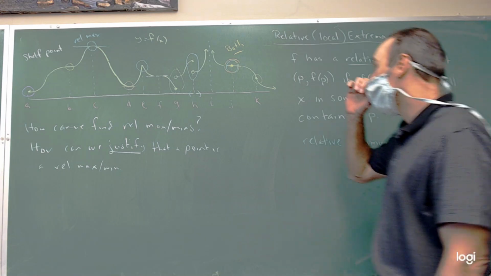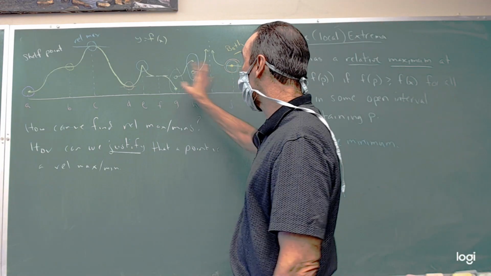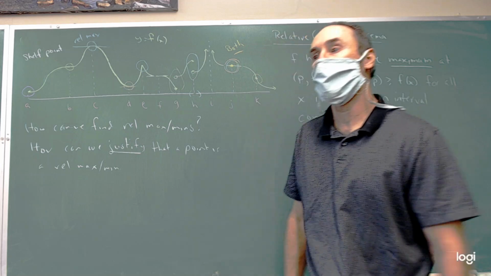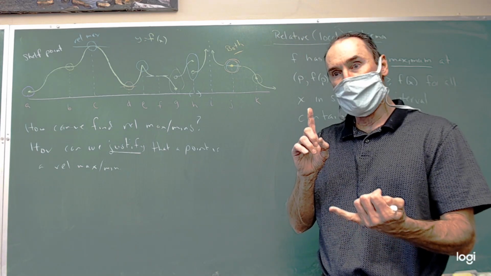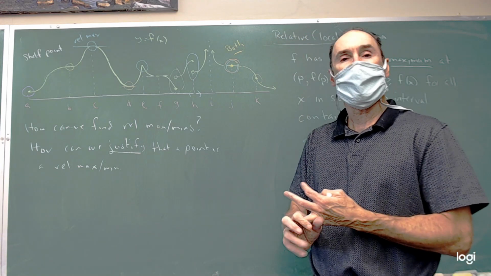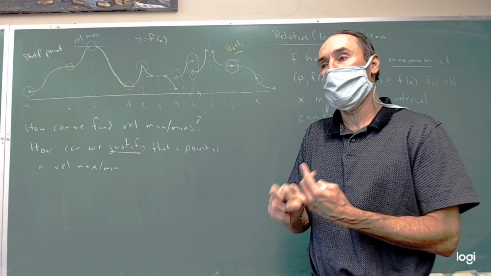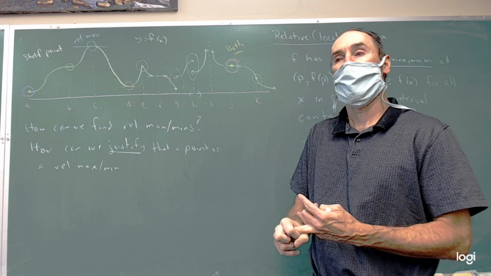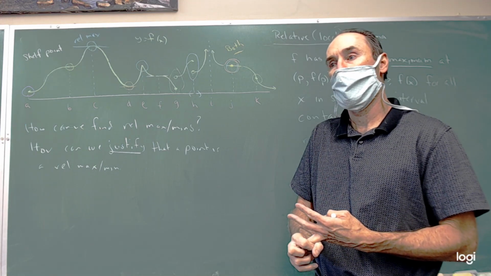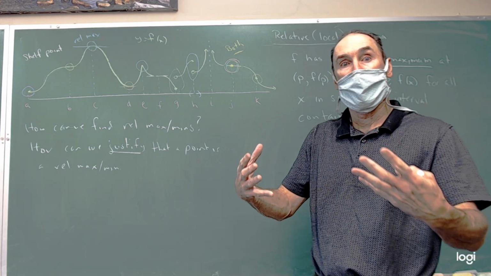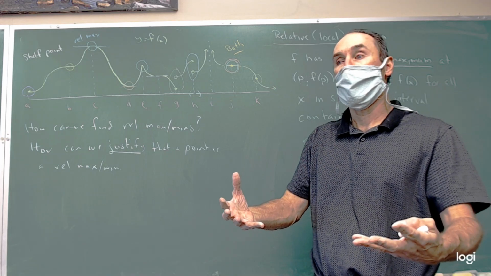So the point was that we had these places where we saw we had a relative max, relative min. They happened at places where the derivative was zero or the derivative was undefined. What do we have a name for those points? What do we call a point where the derivative is zero or undefined? I have failed.